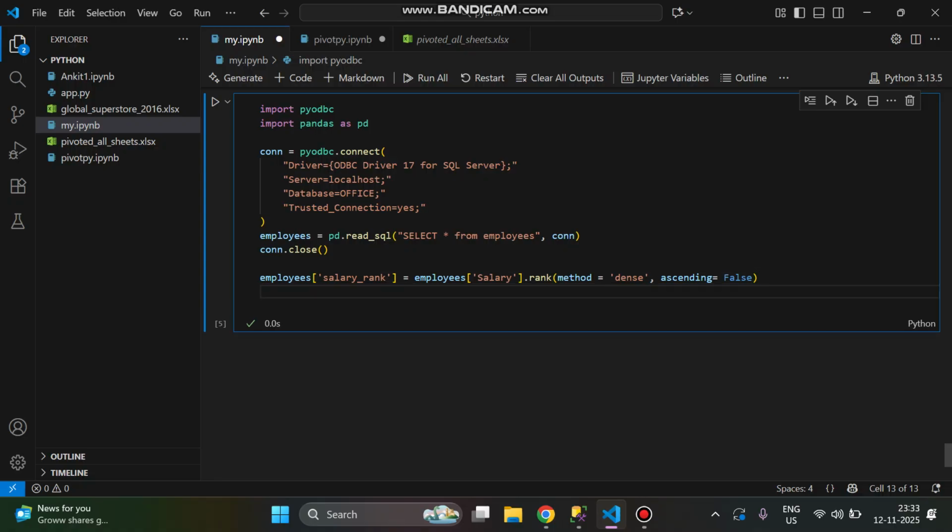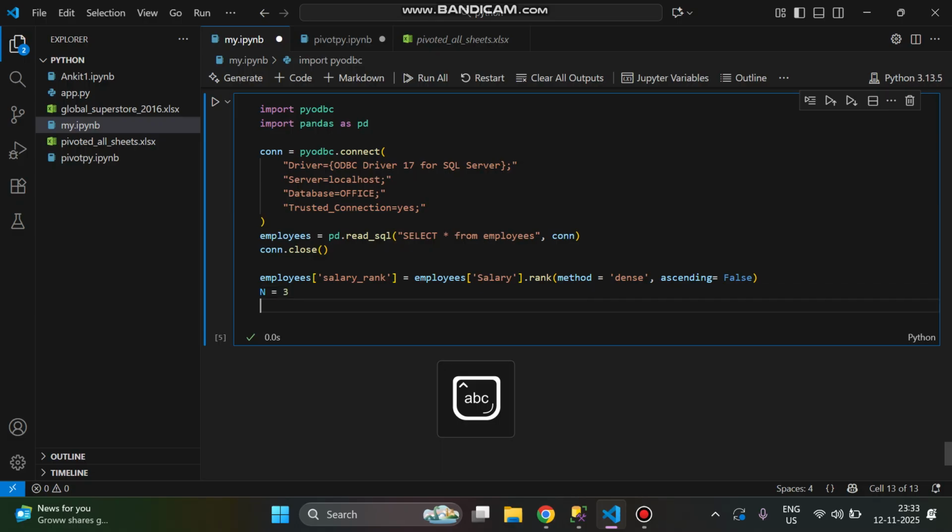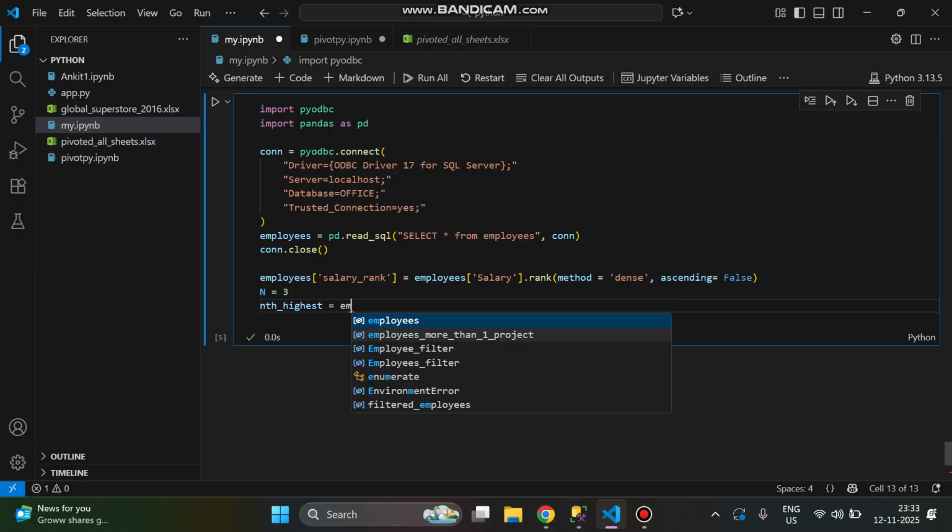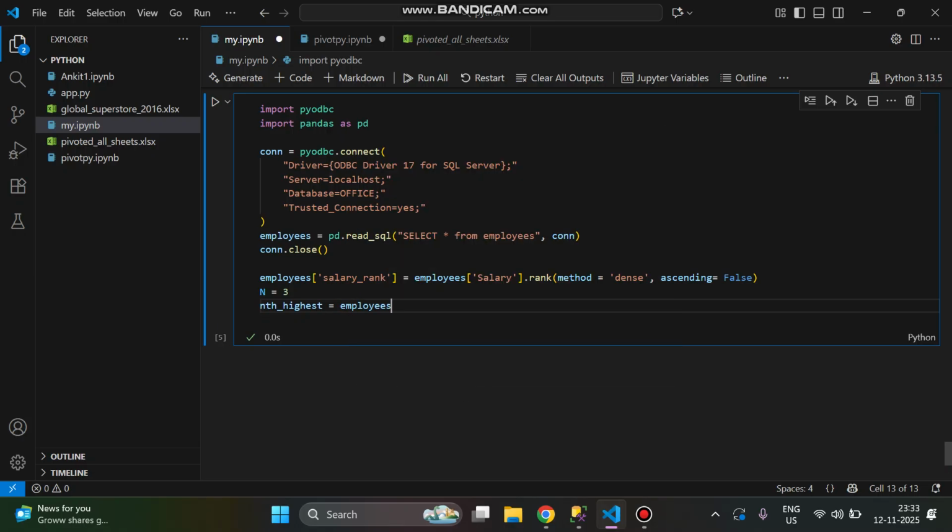Then I'll take a variable n, equal to 3. Now I need another data frame, nth highest. So nth highest equals employees, and from employees I need the column salary rank.